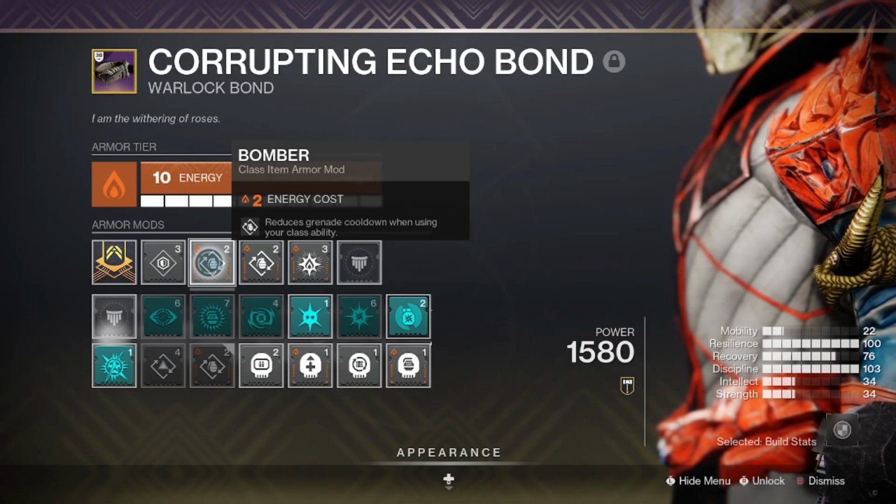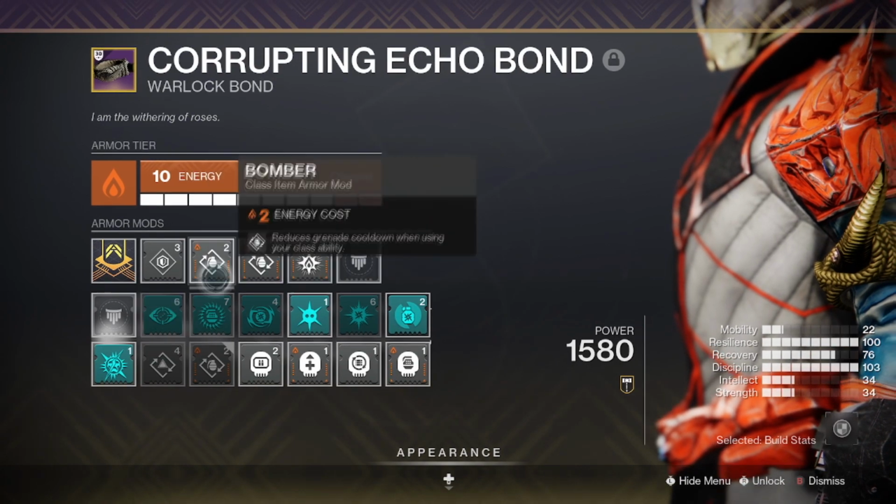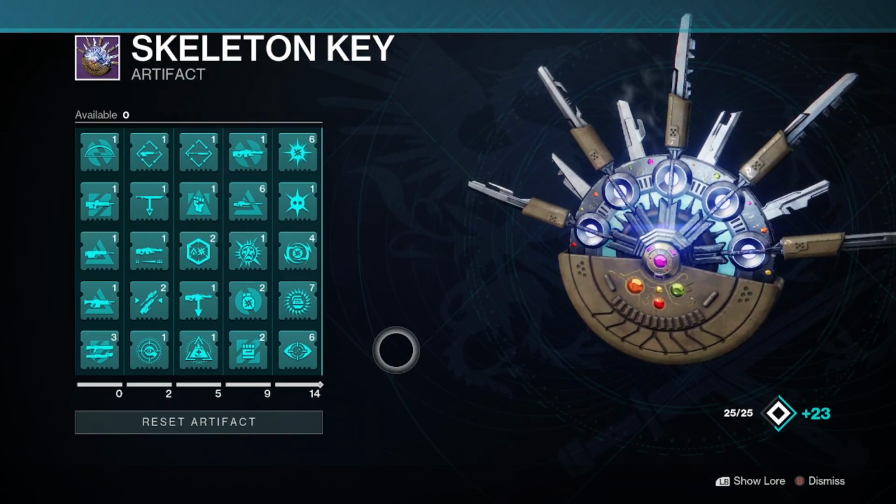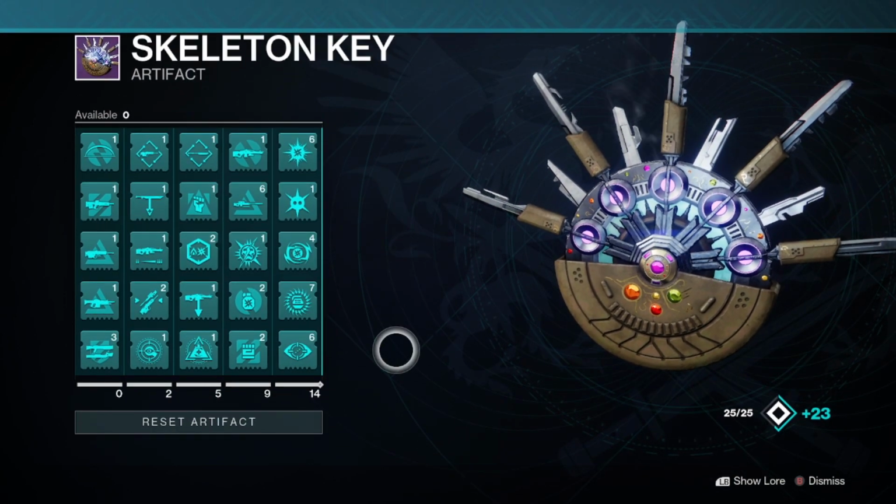And finally, we have the class item armor mods. And at this point, I feel like it is important to talk about the artifact mods that we get each season. As you can see here, we have this artifact, which has 25 mods, which you're going to get at the start of each season.